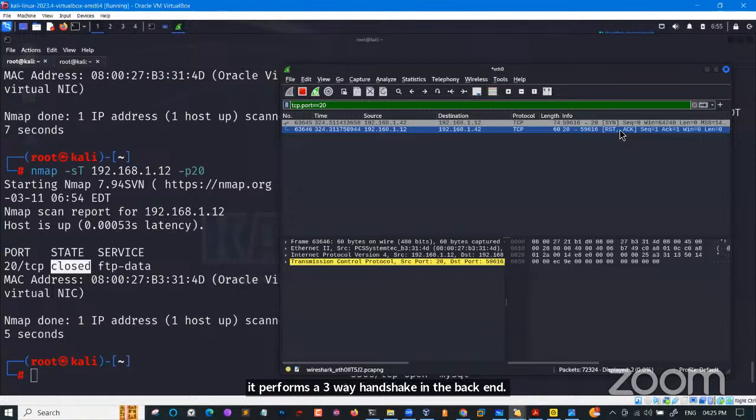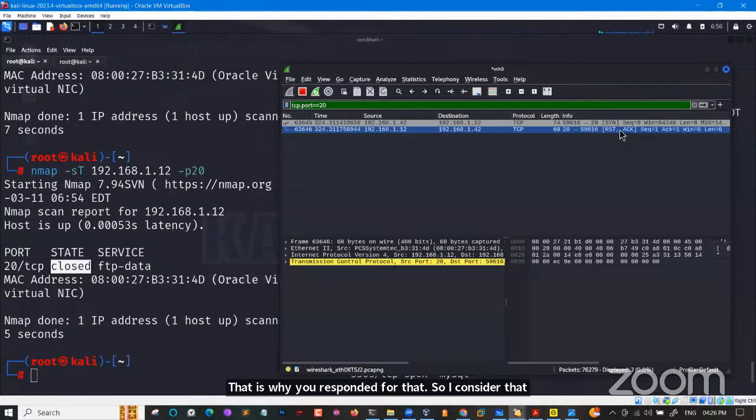Now you got how the tool is giving the output. It performs a three-way handshake at the backend and gets that information. When I call you people and say hi, if you respond to that hi, I'll consider that you are listening to my request.